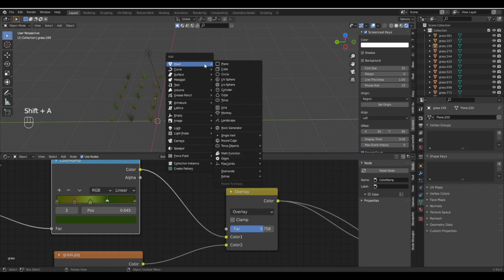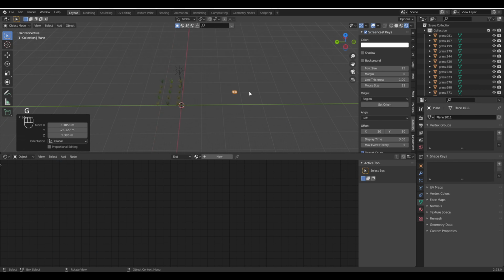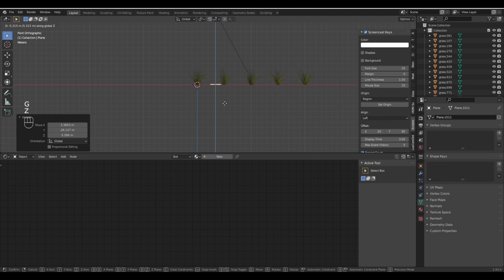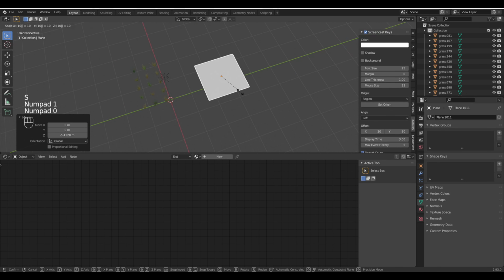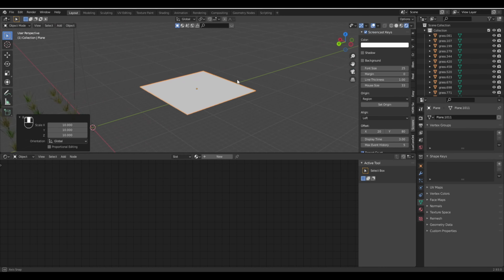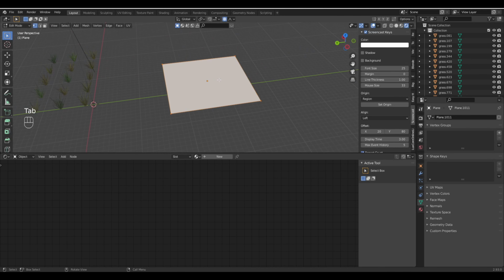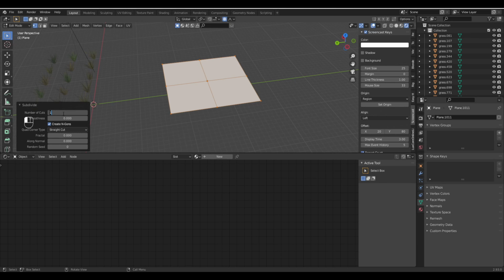Now let's test if the grass works. Add a plane, Shift A, mesh plane, and let's make kind of a terrain only to test the grass. S, and you can scale the size you want. I scale it 10. Right click, subdivide, 50.